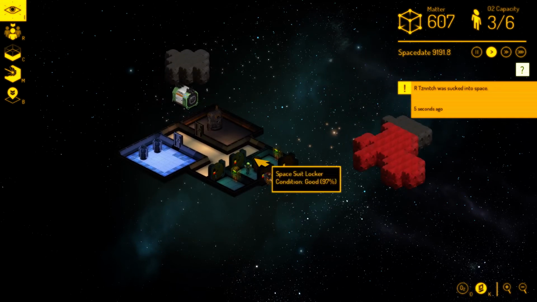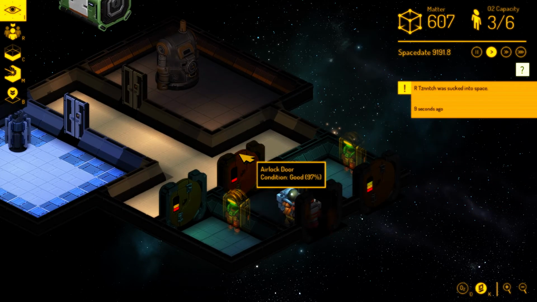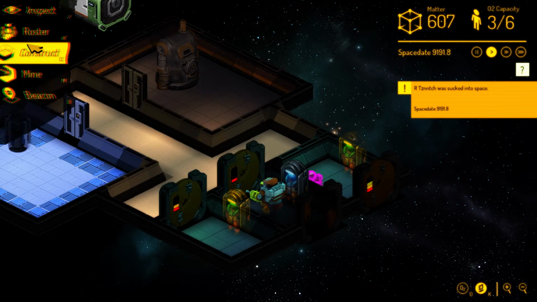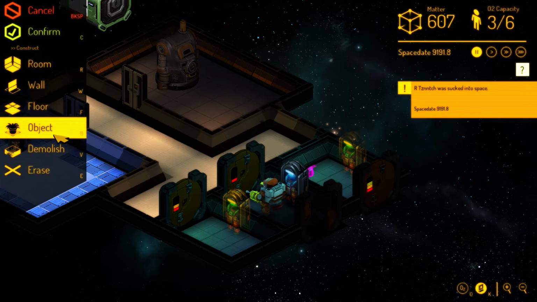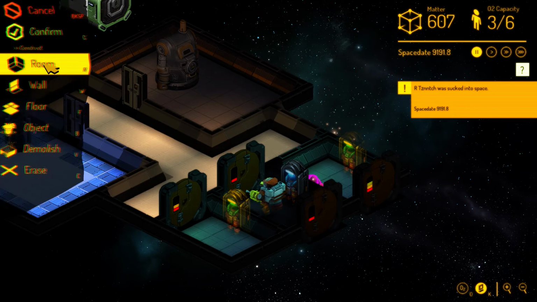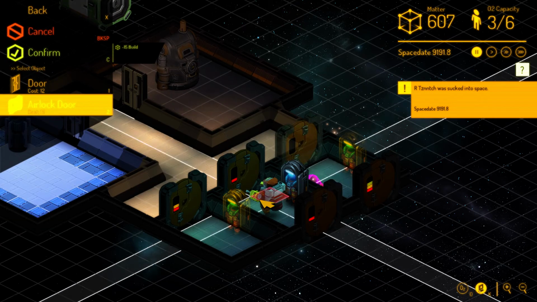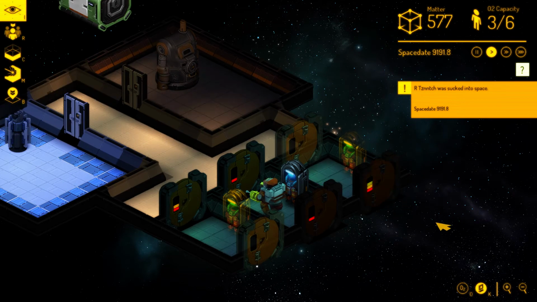Oh, yeah. I probably shouldn't have demolished that wall so quickly. Yeah, that probably wasn't the best of ideas. Well, we gained someone and we lost someone. So, could be worse, could be better. Not the end of the world.